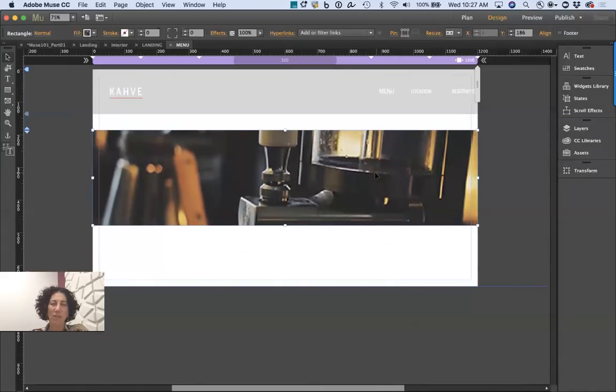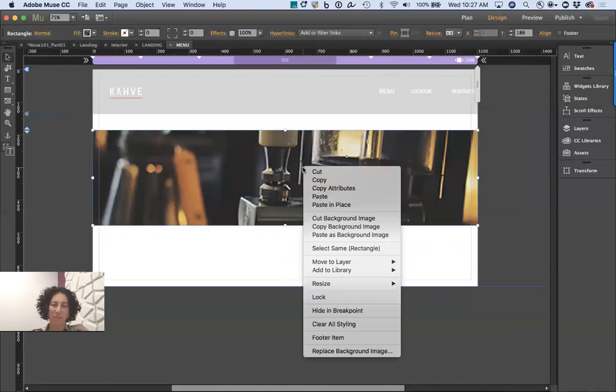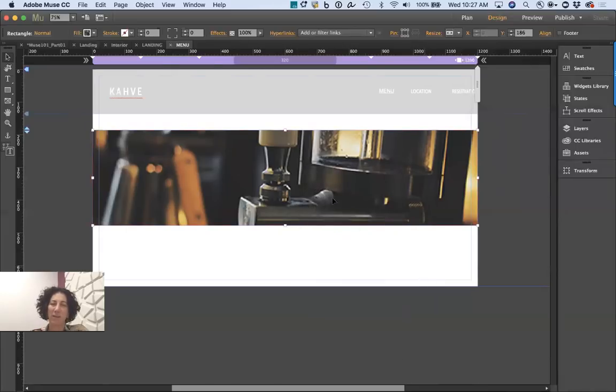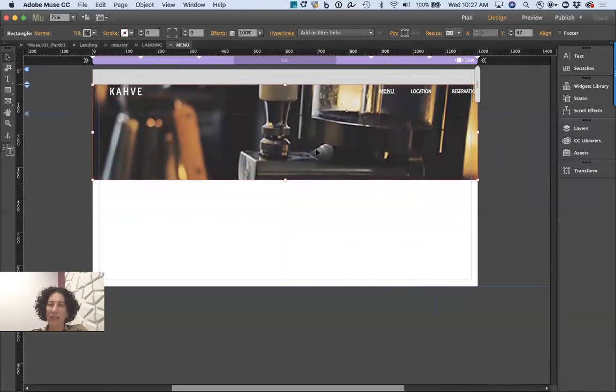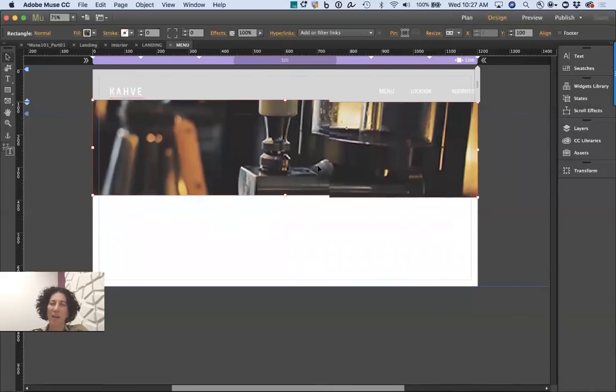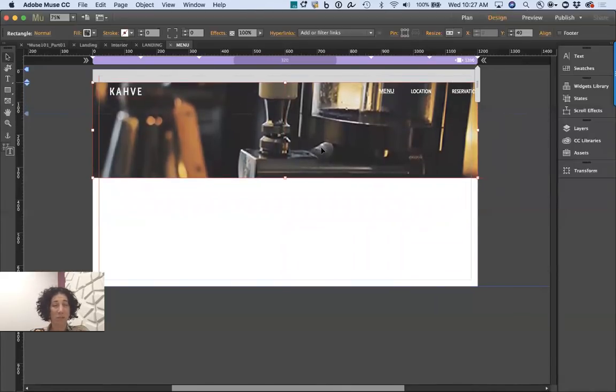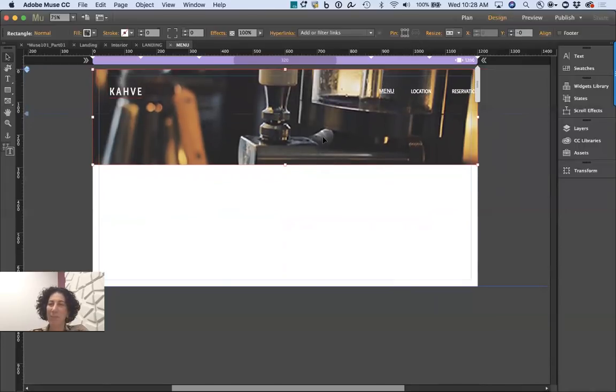So what I want to do with this object is right-click on it, and I can go to the layer details. So move to layer. I don't want it on the top layer. Remember how we have a hierarchical structure set? I'm going to bring it to the page layer. And now when I press and drag it, it's doing a really nice magical thing. That gray box is part of the footer part, just as a point of reference for me. The image is now behind the top nav attributes, and I've got my logo and such sitting on top of that. I'm going to show you one more trick.